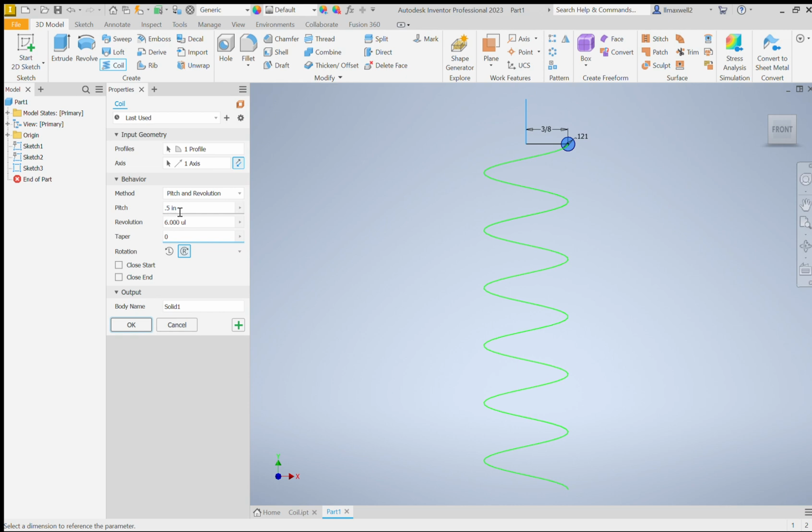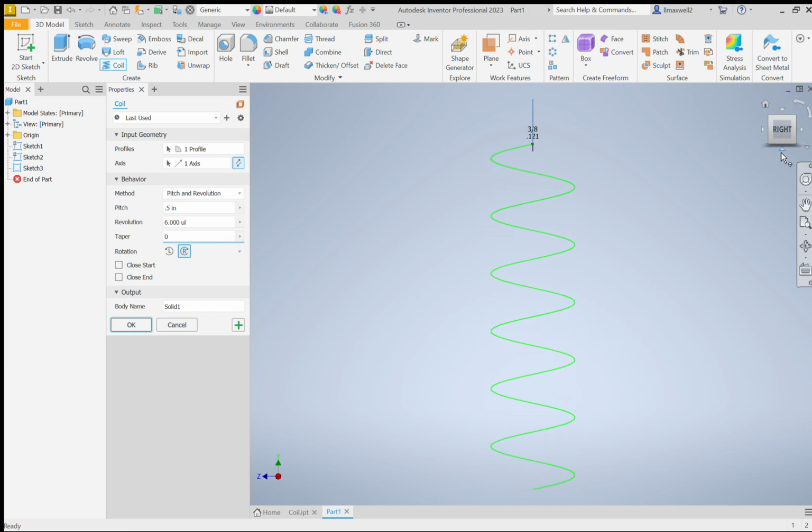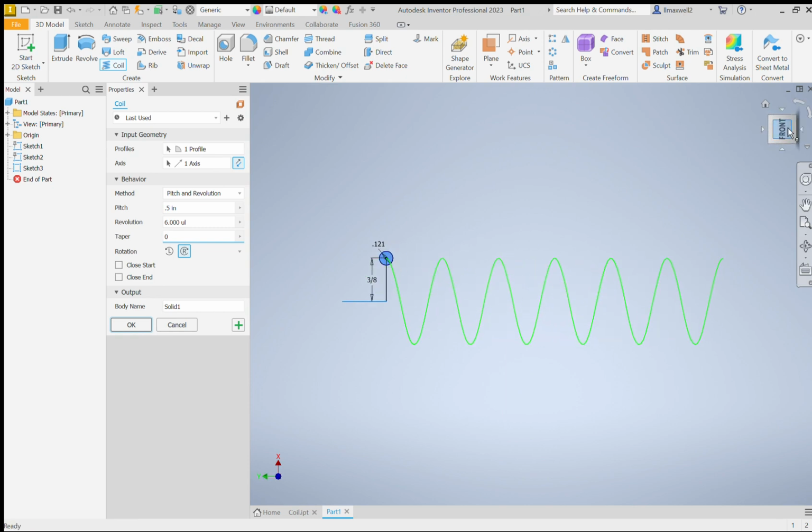And here you can see that the pitch is 5. And now it doesn't quite seem evident what pitch is. So my way of showing this is by putting it on its side like this, and now you can see that it's a sine wave. And now if I adjust the pitch to be, say, 1 inch, did you see the difference? The main difference is the fact that the period has doubled from what it was.